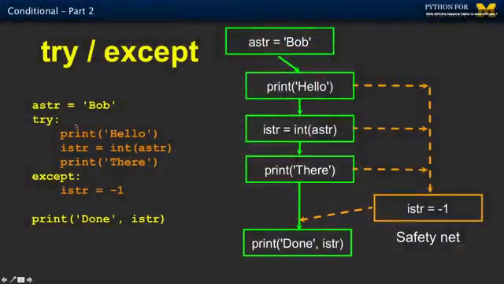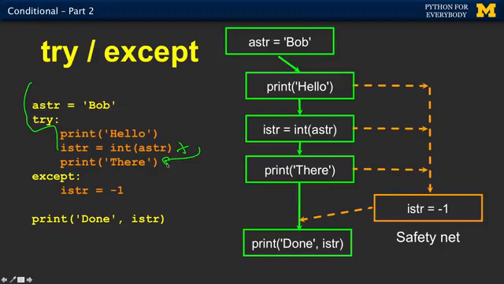So the thing about the try except block, and you might be tempted to do this, is put your entire program in a try and except block if you're getting tired of tracebacks and blowing up. You might want to put your entire program in a try and except block. And you might say, try blah, blah, blah, and then except something bad happened. The problem is, if your program is blowing up, you actually want to know about it. And the way the try and except block works is if it's in the middle of a try and except block and something goes wrong, like in this particular line, it doesn't come back and finish the try and except block. It actually exits to the except and then comes out.